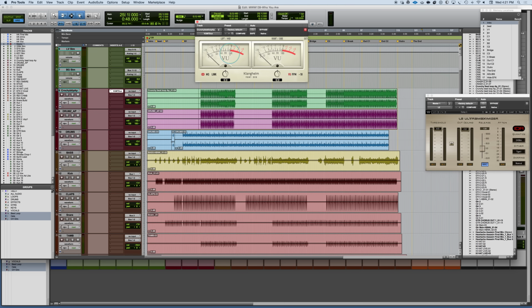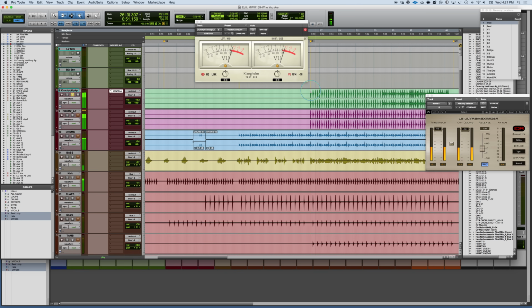The idea of this is that it gives you a way of adapting the gain staging so that as you start running through vintage pieces of gear, you're going to get optimal results with the way that it works. So if I listen to this particular beat here, let me just cue up a little bit.